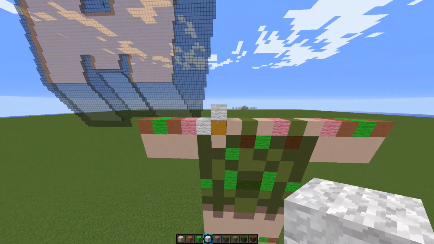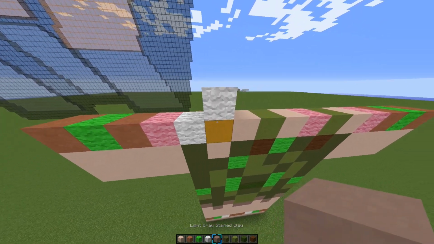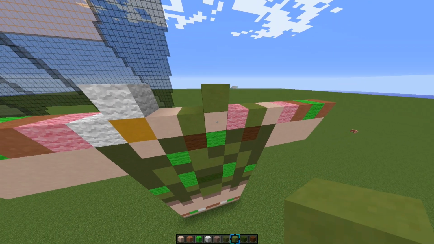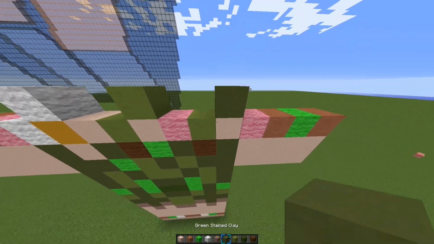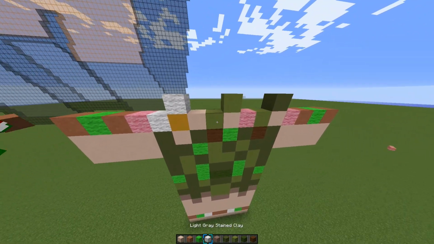And then above the second skin, lime clay. That's skin right here, lime clay right there. Isn't that the flower? Yeah. Lime clay. And then above the last skin, dark green clay. This one? Mm-hmm. Perfect. Now that whole row is skin, and two rows above it are skin.